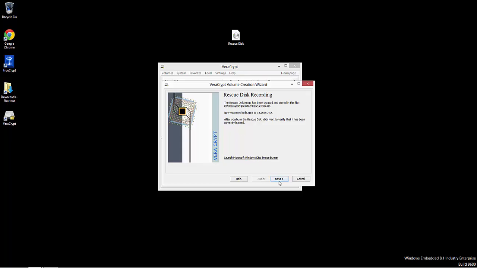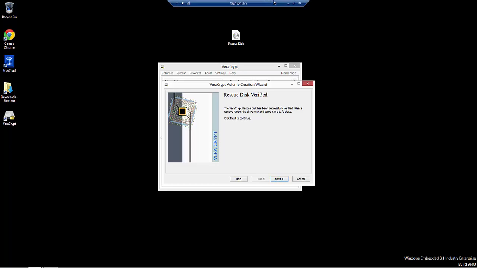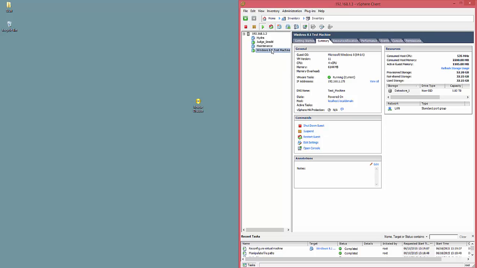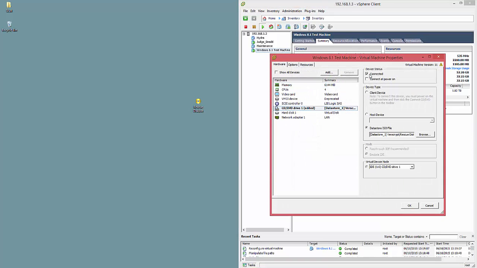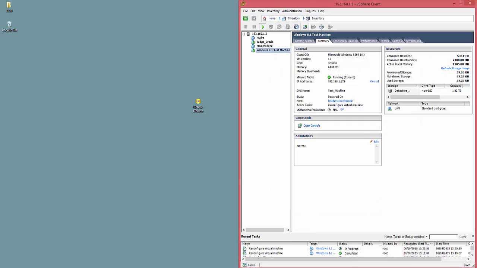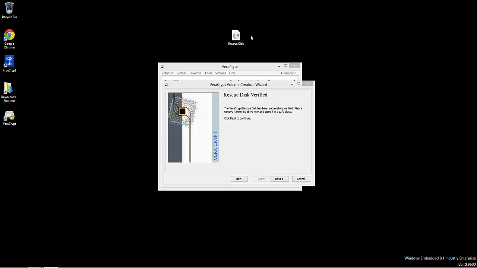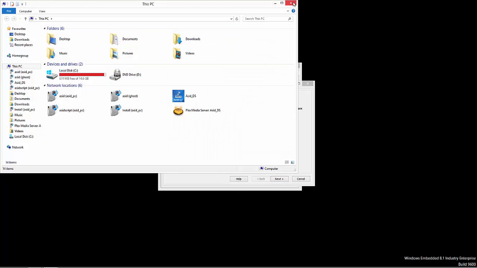Okay, click Next. My disk has been verified. I need to remove it. Quickly removing the disk from my drive now. One moment. Okay, so that disk has been removed from my machine. Clicking Next.